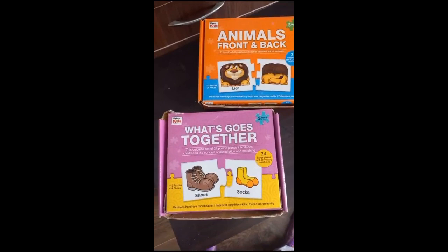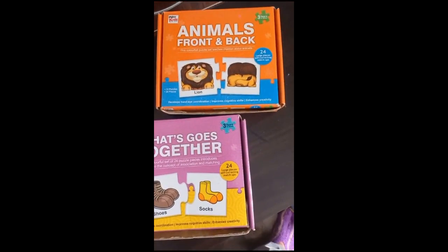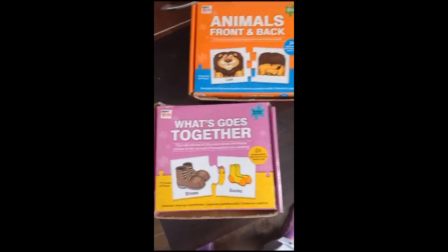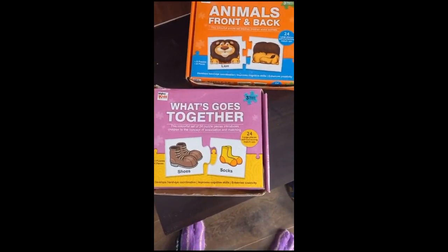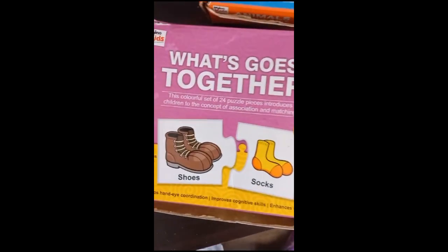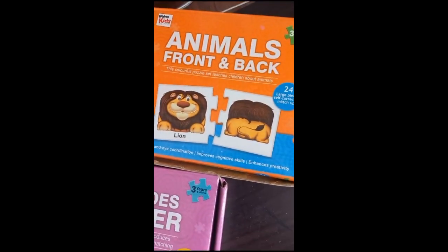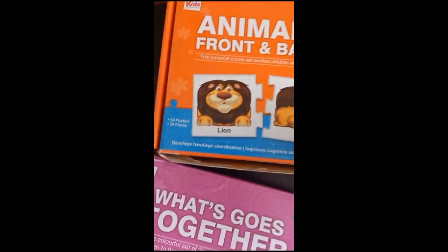These kinds of puzzles are also handy. I have so many puzzles — right from four pieces, the smallest, to 64 and 120-piece puzzles. I introduced them from the simpler to the complex ones. Then 'What Goes Together' teaches the concept of pairs and how things are related, while the child is doing a meaningful fun activity. Then it's 'Animals Front and Back,' which gives the idea of spatial awareness and cognitive development.